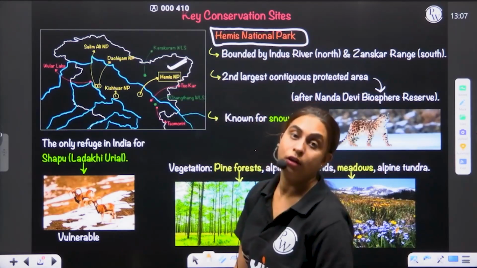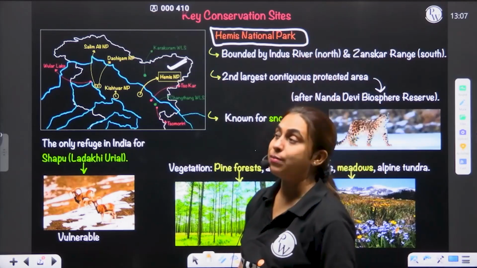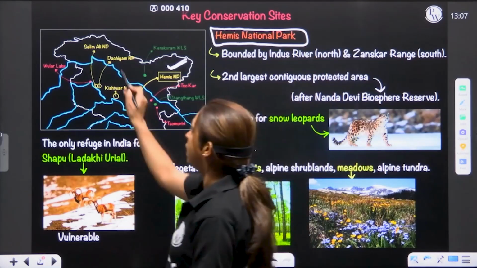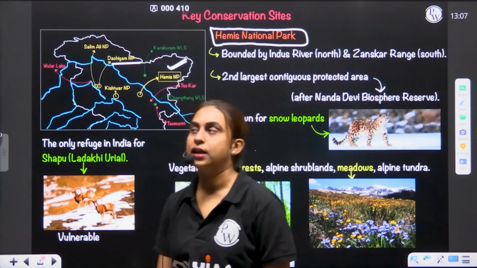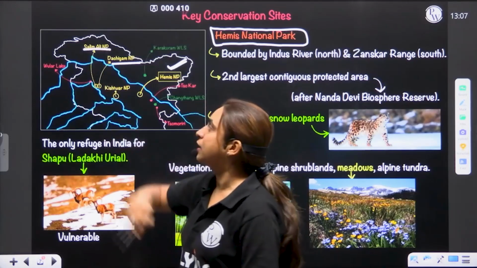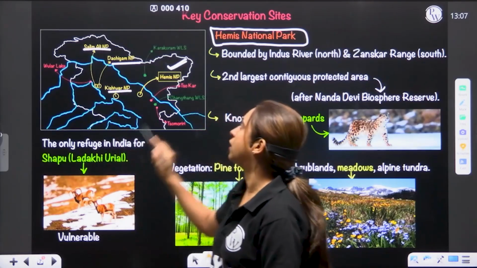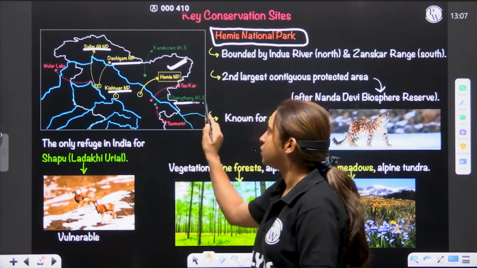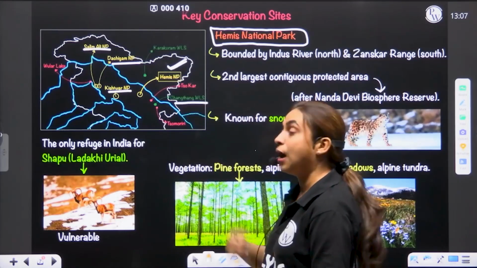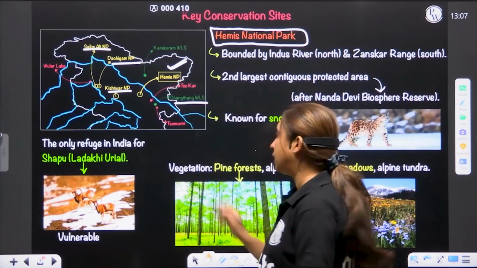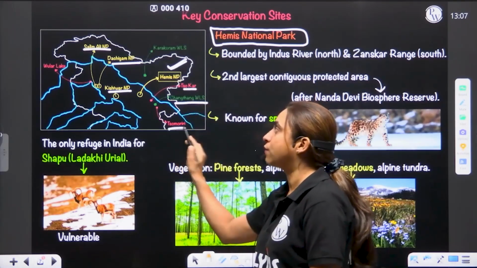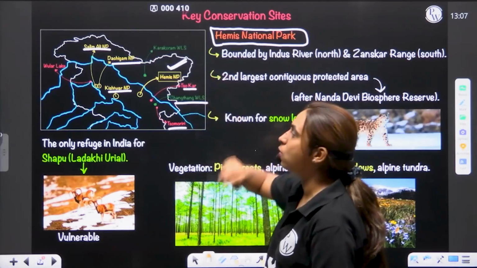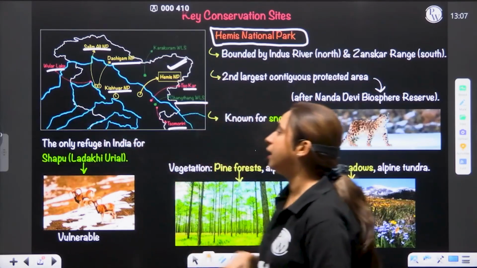Hemis high altitude. It is at a very high altitude. So Hemis National Park. You have the national park. Okay. You also have Salim Ali National Park. You have Kishtwar National Park. You have Changthang Wildlife Sanctuary. Apart from it, you also have important lakes. You have Sokar Lake, you have Somorari Lake. We had also seen Pangong So. We had seen Wooler Lake also.